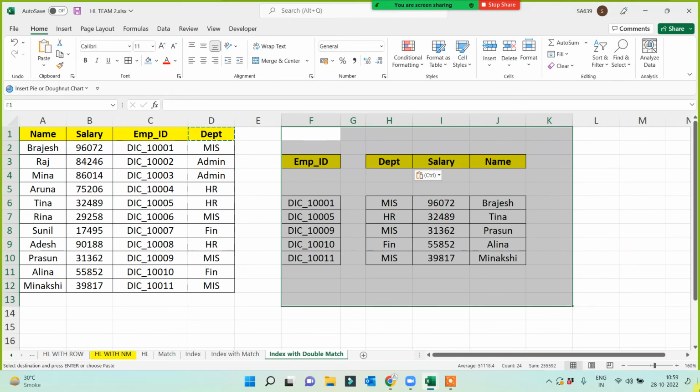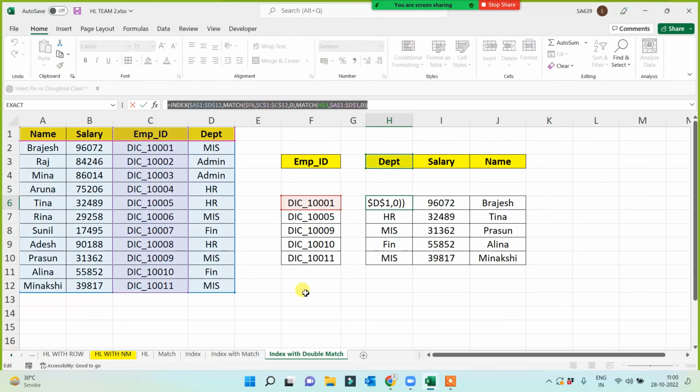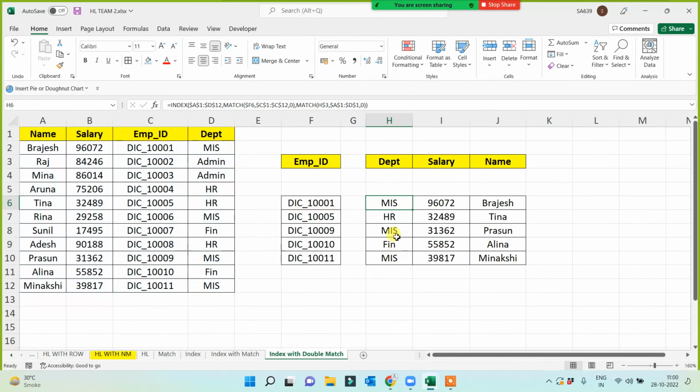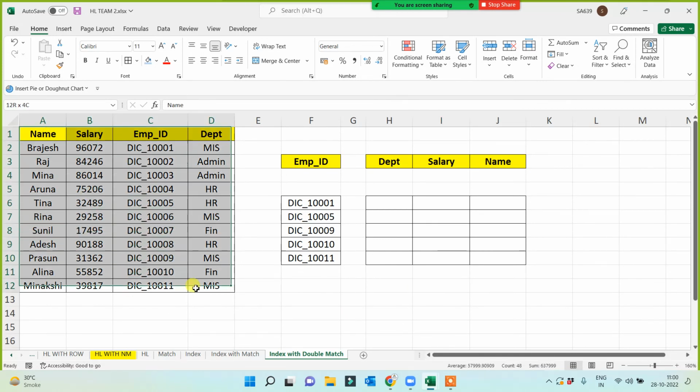But yes, you have to practice a lot, because this is the ultimate lookup function. But here you have to use the VLOOKUP function. Yes, what we can do is, we can just select the data, name the data, DIC underscore 1. This is the data. DIC underscore 2, this is the heading.